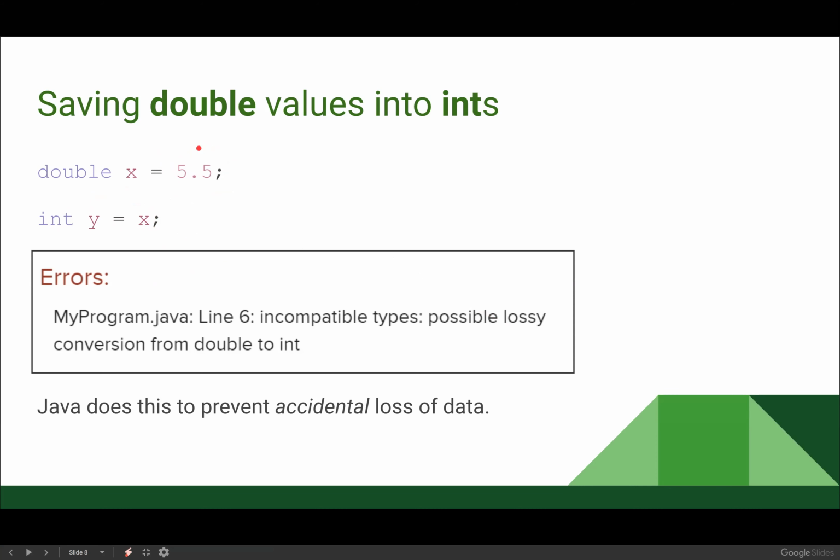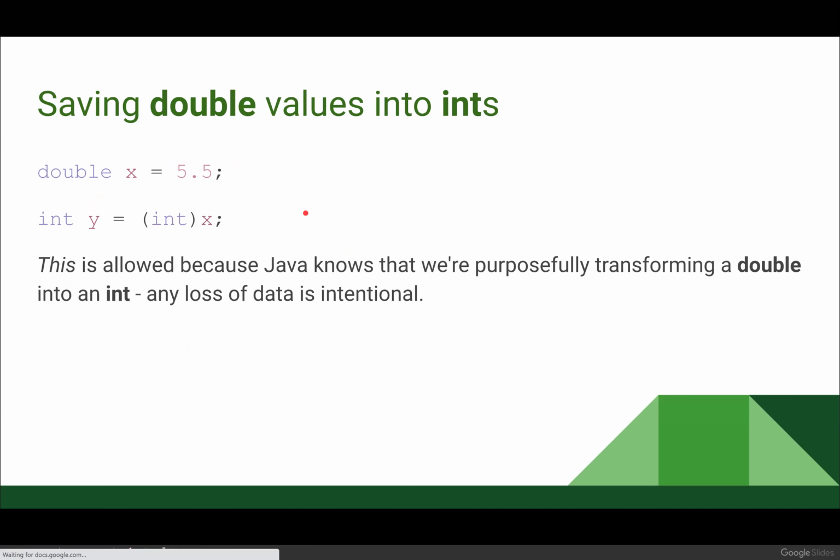Java wants to make sure that we don't accidentally lose any decimal places. The way we can fix this is by putting a typecast to int in front of our variable, because when we do it this way, Java knows that we are purposefully transforming a double value into an integer value. So any loss of data here is intentional.